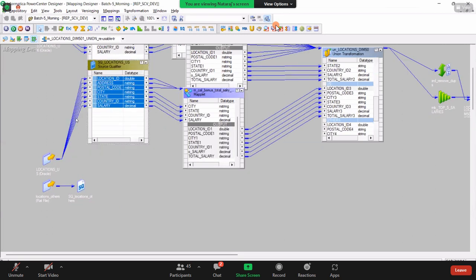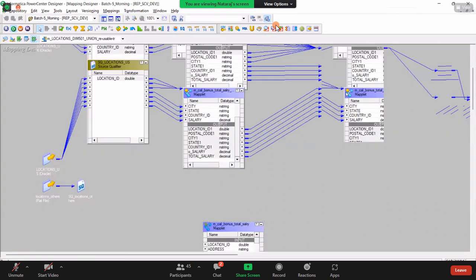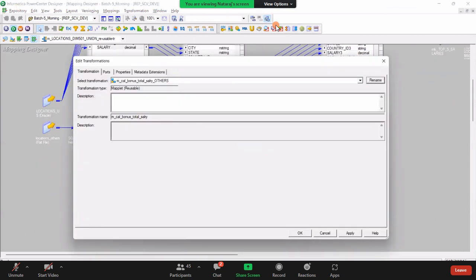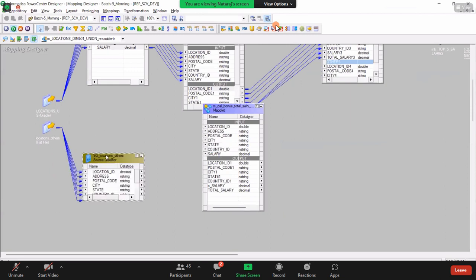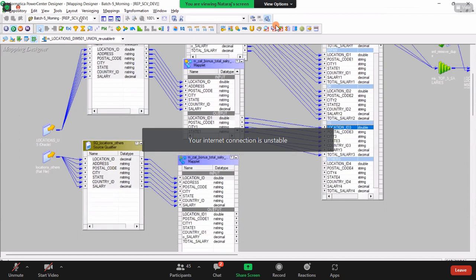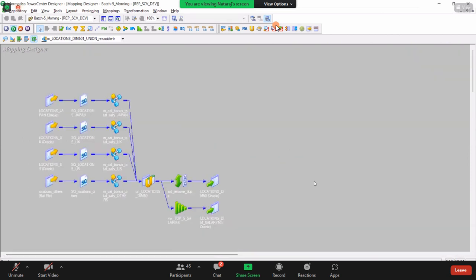Next, the last one, others. Save it. Now check out how my mapping looks. This is better than the previous one, right? Yes or no?